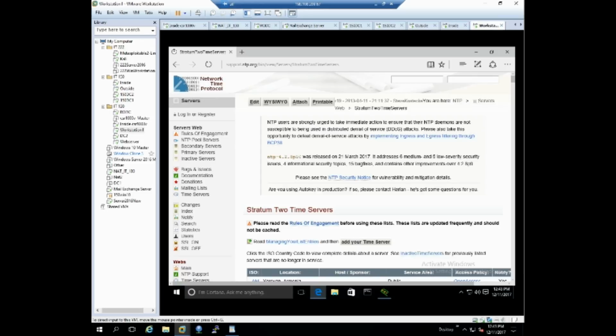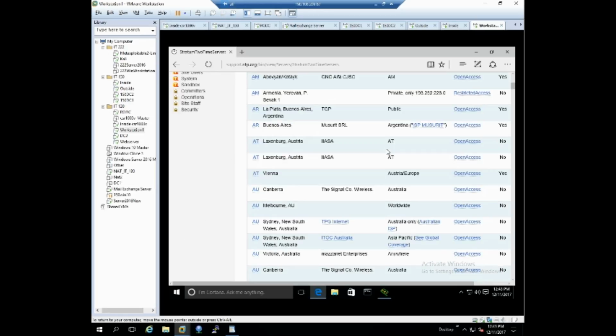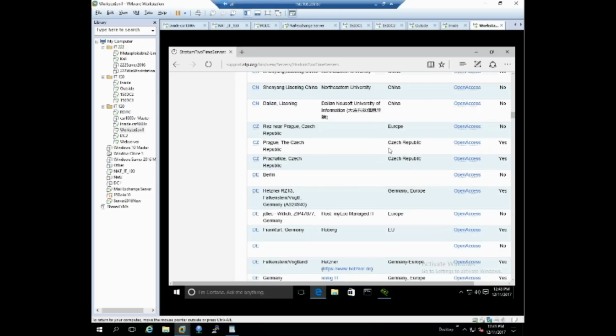The last thing we'll be taking a look at today is setting up a time server. We are going to set up the connection so that we'll have constant time across all of the virtual machines in the domain. First, we have to go to a time server website to get our information for our time server setup. And you're going to want to go through these zones and select a time server that's closest to your physical location. So we're going to go down, find the United States in this list.